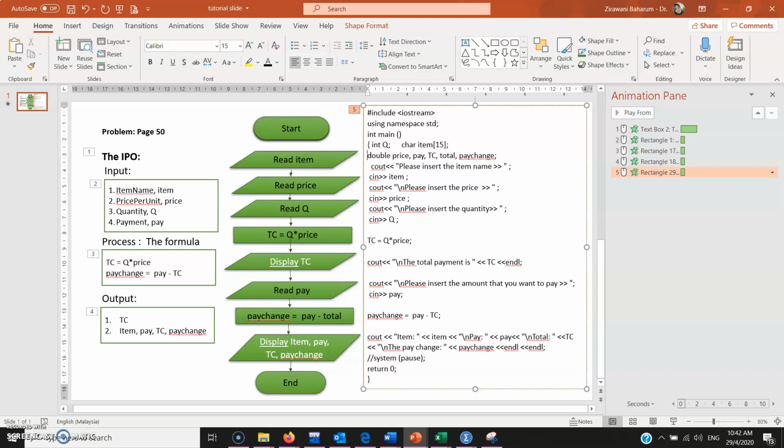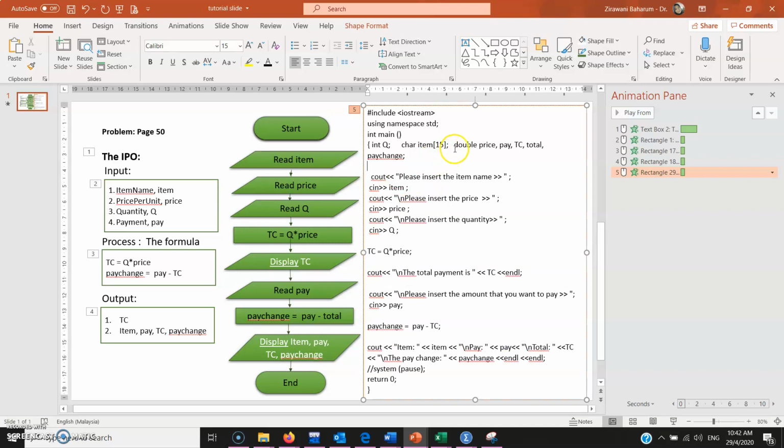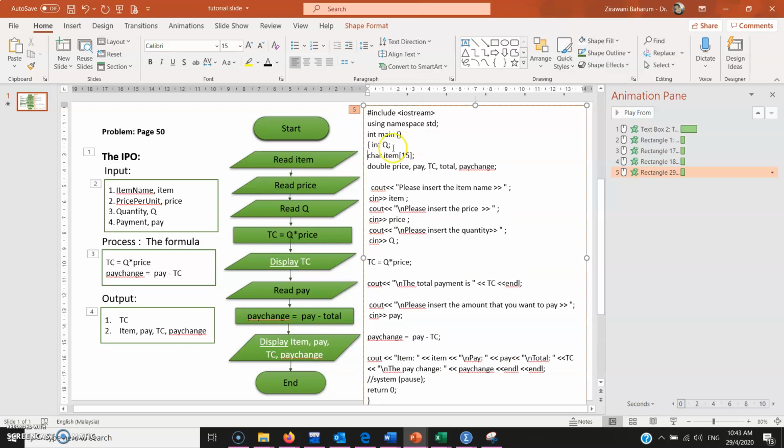Because the space is limited, so this one lah. Here there are three sentences that I write down as statements for the declaration.